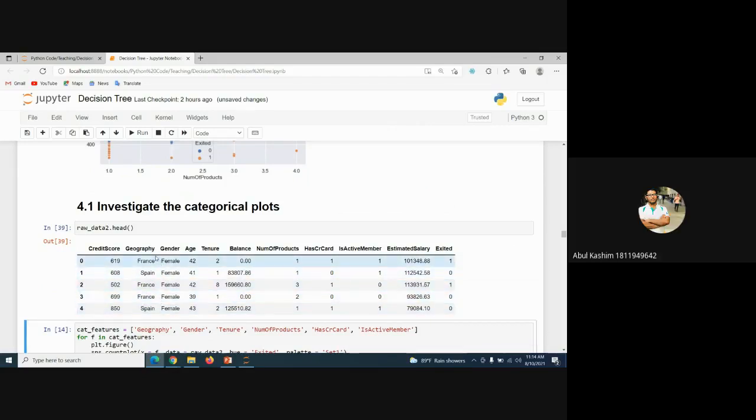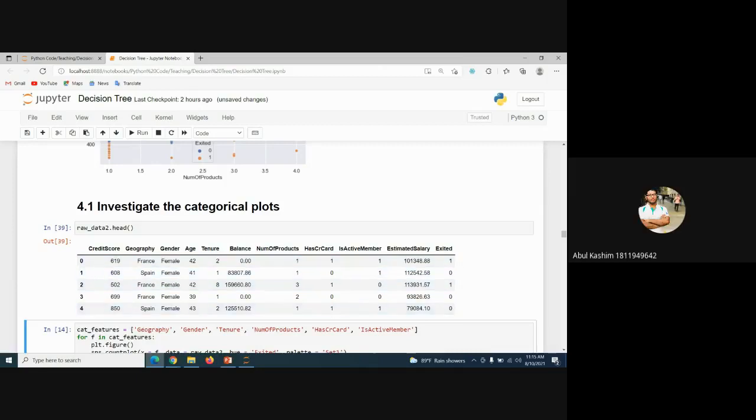Categorical. So I'm just looking at what are the categorical features we have. Geography is one of them. Gender is one of them. What else? I can also say tenure is also one of them, maybe tenure. Exited is something that I'm going to predict. Number of products is coming as categorical because it's very discrete: 1, 2, 3, and 4. It could be A, B, C and D like that, yes? Has credit card can be 1 and 0, okay?